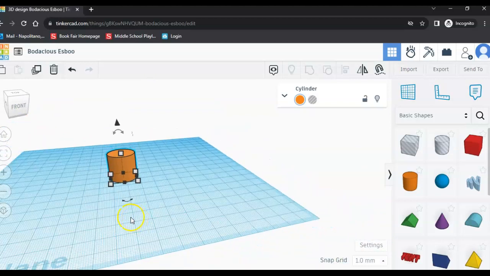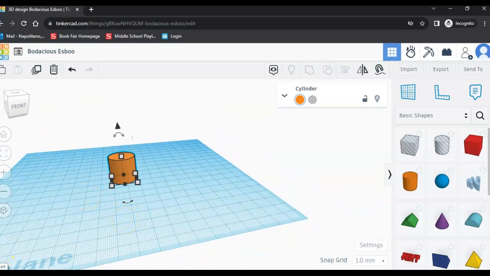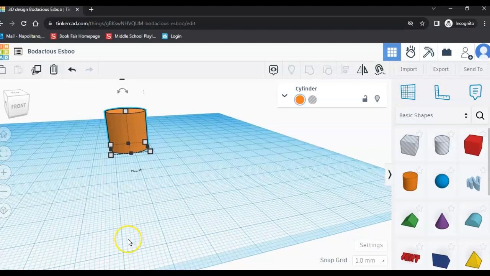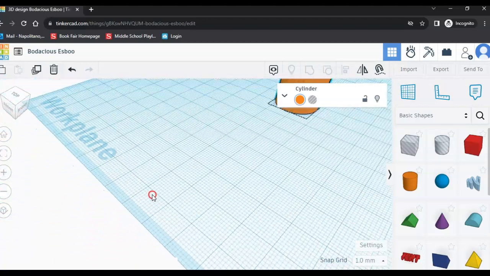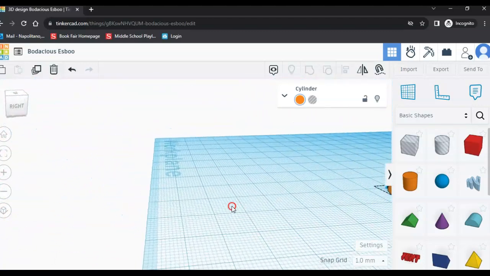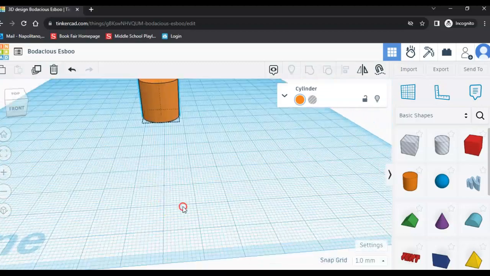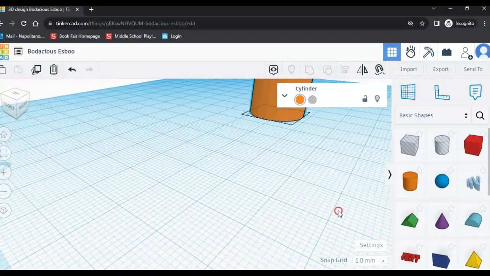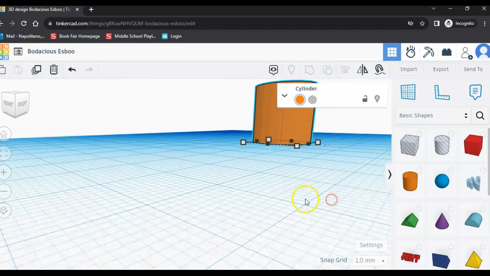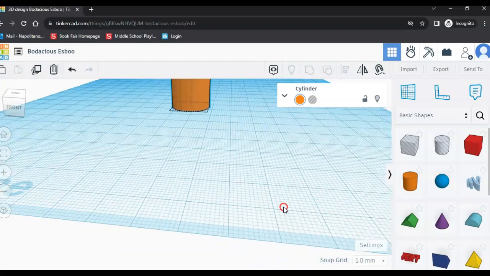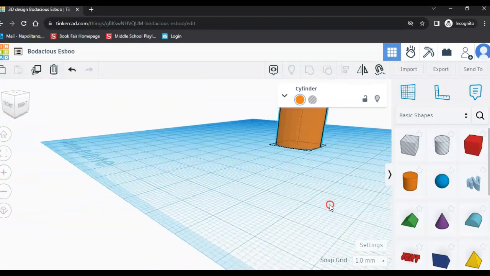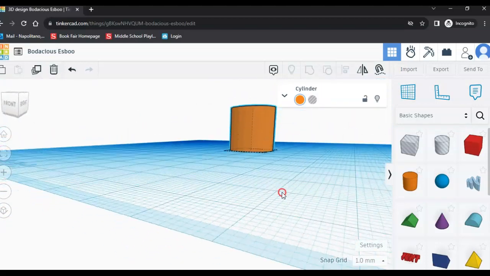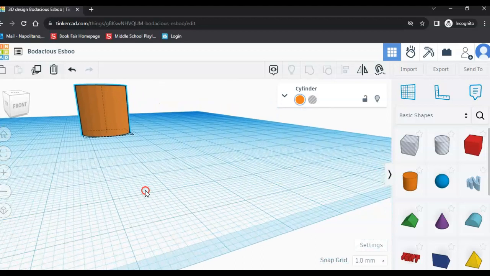So on the mouse, I can zoom in with the roller in the center of the mouse. So I'm zooming in here. I can also right-click on the work plane with my mouse and then just drag the mouse around, and doing so will allow me to see the object from all different angles. It does take some manipulating and some getting used to, so you might have to practice before you understand how to get the exact view that you're looking for.